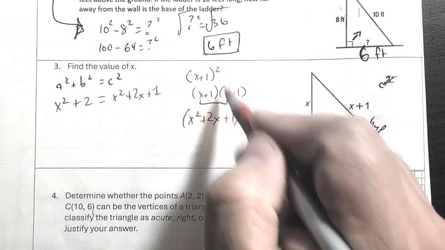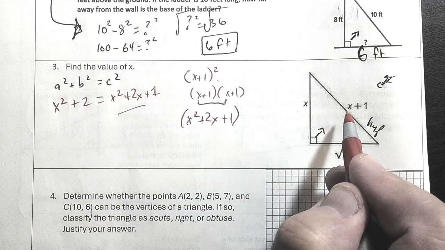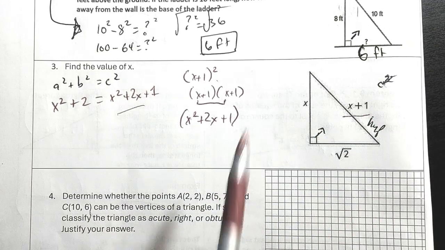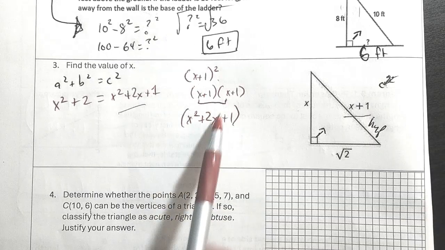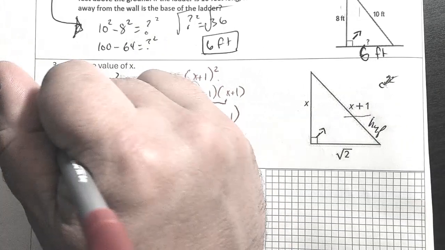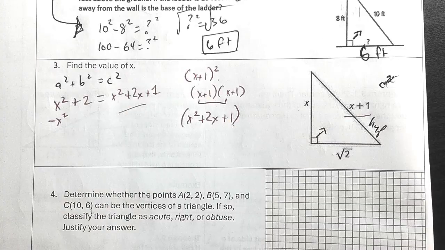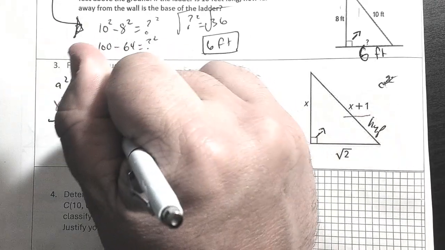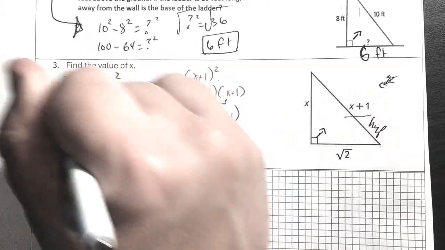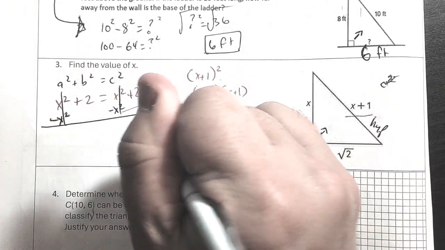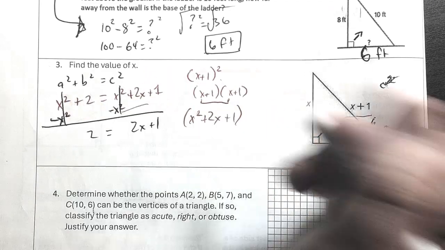Hopefully you understand this got us here because we are squaring everything. So x plus 1 squared is the same as this, and that's how we got that. All right, so we have one of these on each side. So if we subtract from both sides, let me just do it this way. So minus x squared, boom, boom. So we have 2x plus 1 left over here, and then 2 over here.